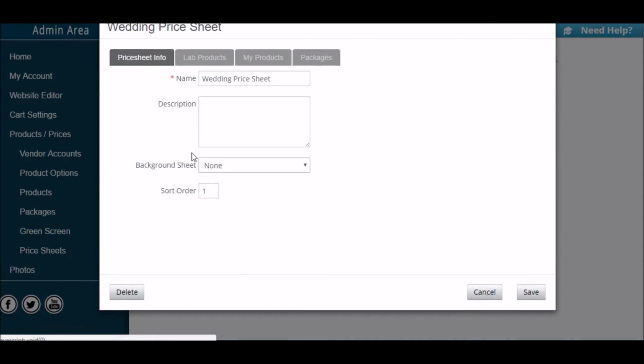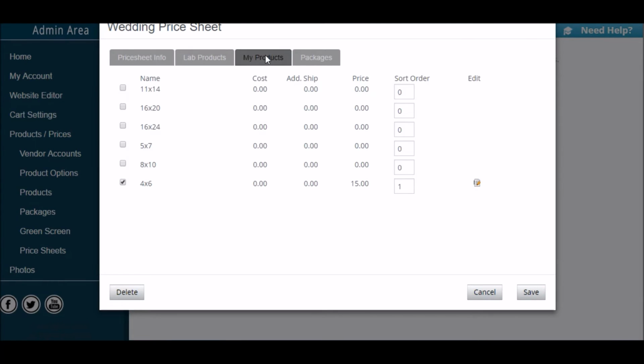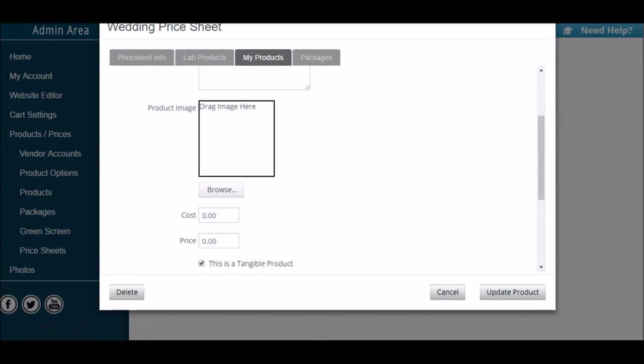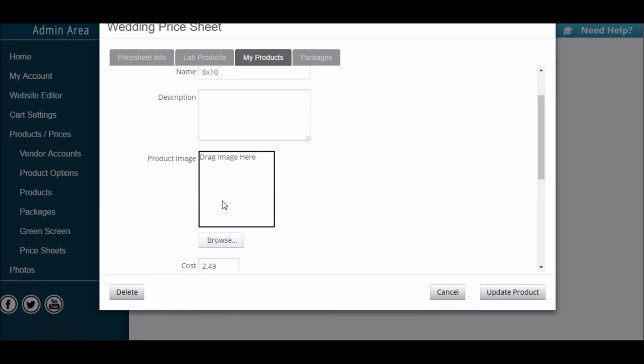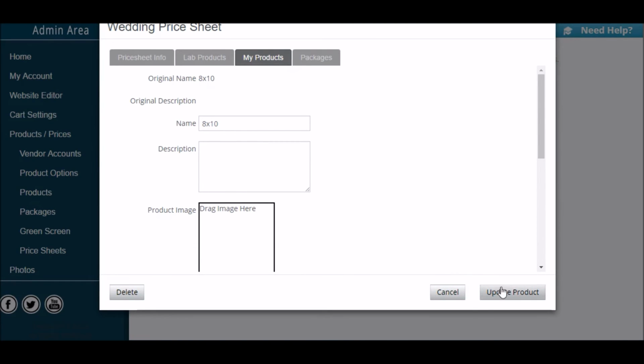Let's go back in again, click on My Products, and let's add an 8x10. Now we're going to put our cost on this one. We know that our 8x10s cost $2.49, and we're going to sell them for $35. And click Update Product.